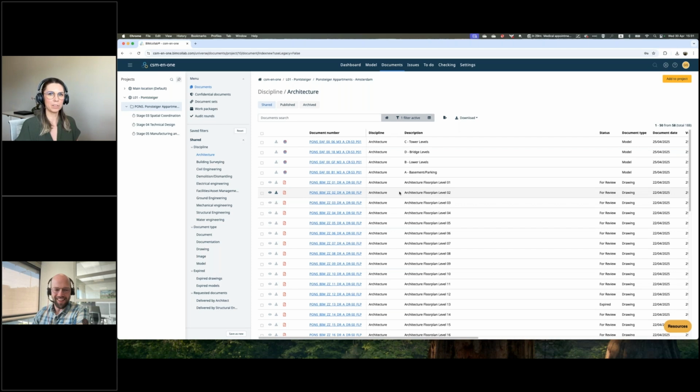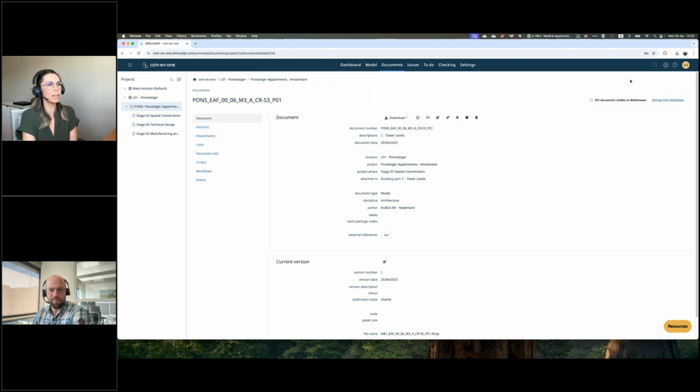Yeah, well, maybe there are two parts to answer that question. If you upload your models in your document tabs and you make them available to the web viewer, that's possible. Whether you are able to see it in the model viewer itself also depends on your permissions.